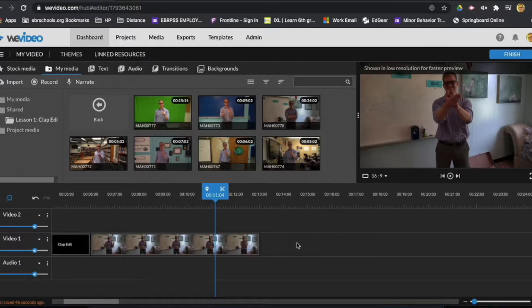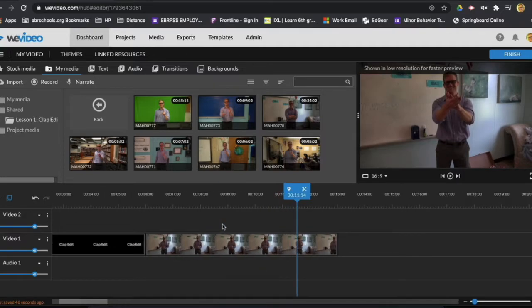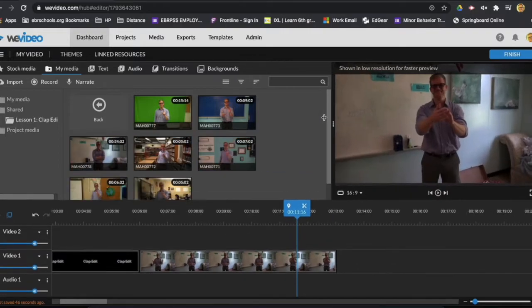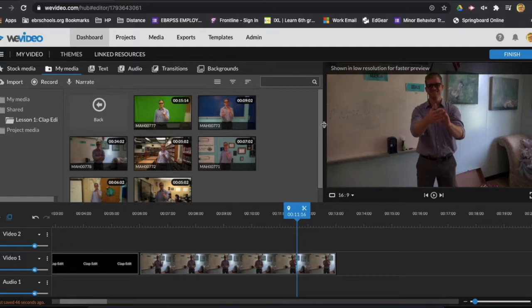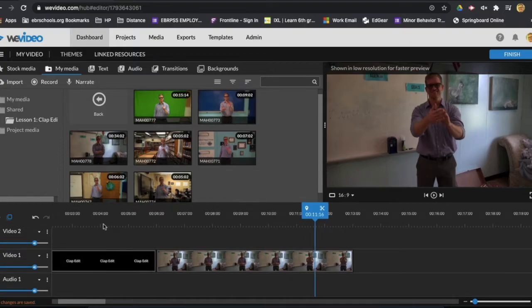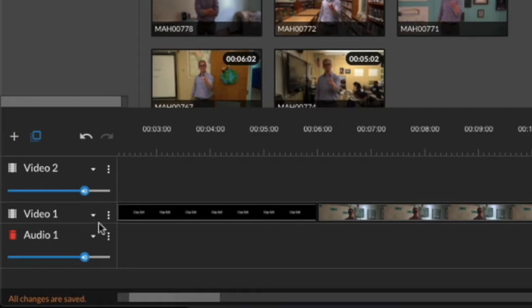So here's where it gets tricky. You need to cut this video exactly on that point where I clap my fingers. I'm going to make this a bit bigger. You can drag this window open a little bit more to get a bit more of a view. Also, if you click on this little arrow next to your three dots, it'll give you a different size. You can make this much smaller, or you can make this much bigger.